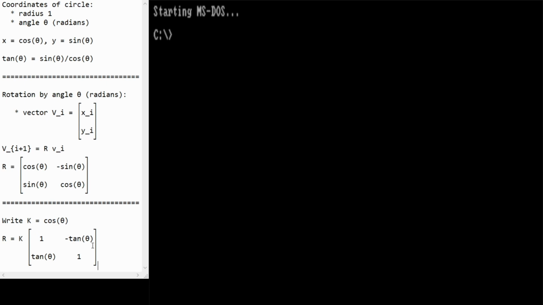But coming back to our application, if we can make the matrix vector multiply trivial on account of the specially chosen value of tan theta, then the only cost that remains for us is multiplication by k. And if we've actually picked a constant value of theta, we can even compute cos of theta using a pocket calculator or by hand if necessary, and just hard code in multiplication by k into our implementation, which is precisely what we've been doing, of course.